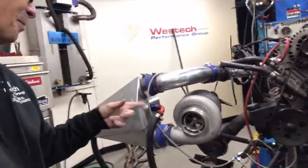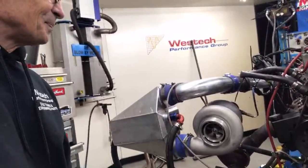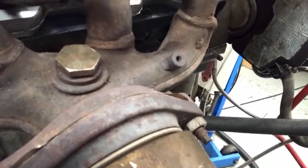Yeah, definitely put a vacuum pump on it. It has one right over here. It pumps all the stuff in there. I can tell you that leaving this out had a dramatic effect on the boost response. That big O2 sensor fitting right there, when that's empty, it doesn't spool up very well.